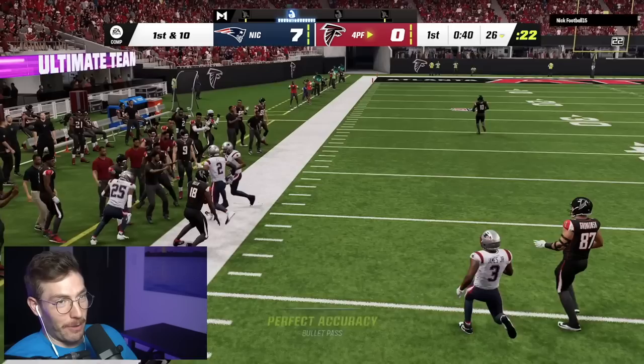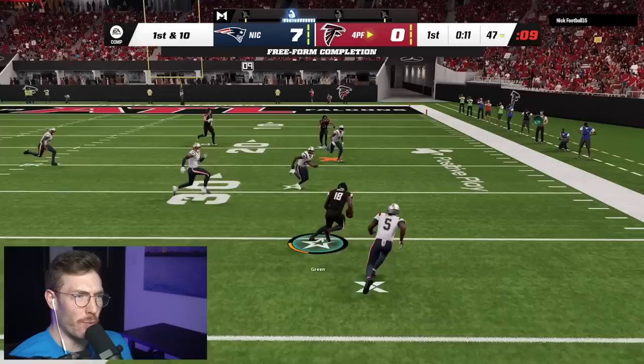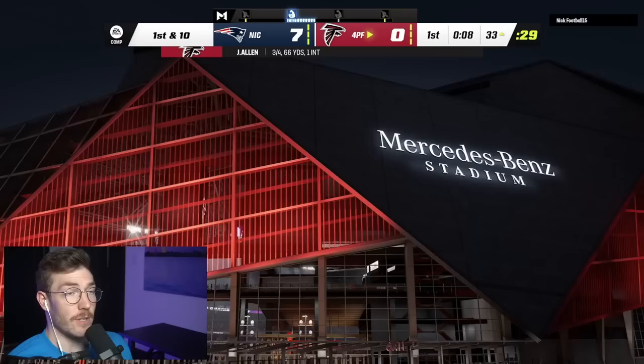Please let me throw corner routes every play. Please. Fuck. Check down. One juke. AJ Green. Get out, buddy. Get out. No huddle. To the quarter. All right, so it's going to be 7-0 at the end of the first quarter.